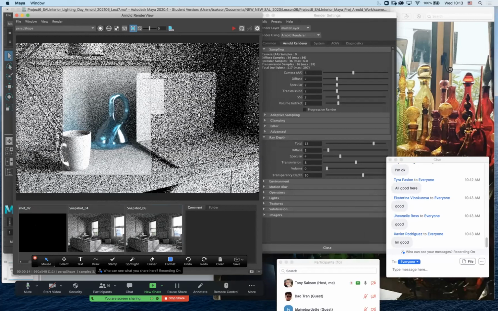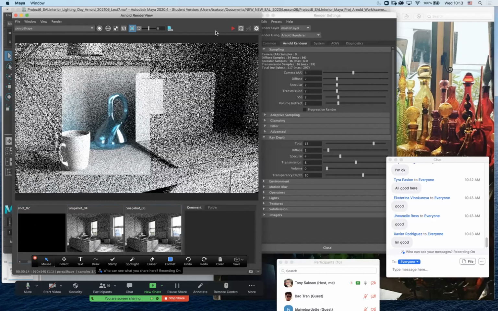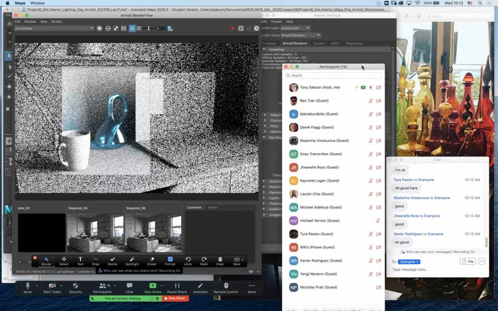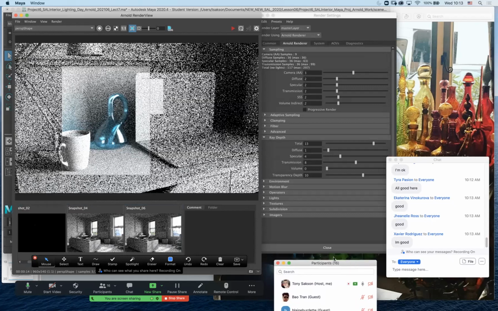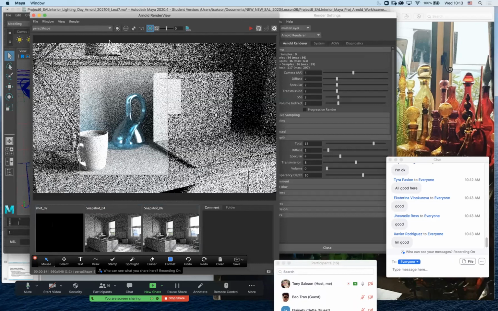All right, so let me save this out. It's not a final render, but what I want to do is I promised Michael. Michael, where are you? Yes. Michael asked about bringing in your renders and putting them into the layer. He was worried about how do you render black and white? Well, you don't render black and white. You render out in color and you put it in the proper Photoshop template.